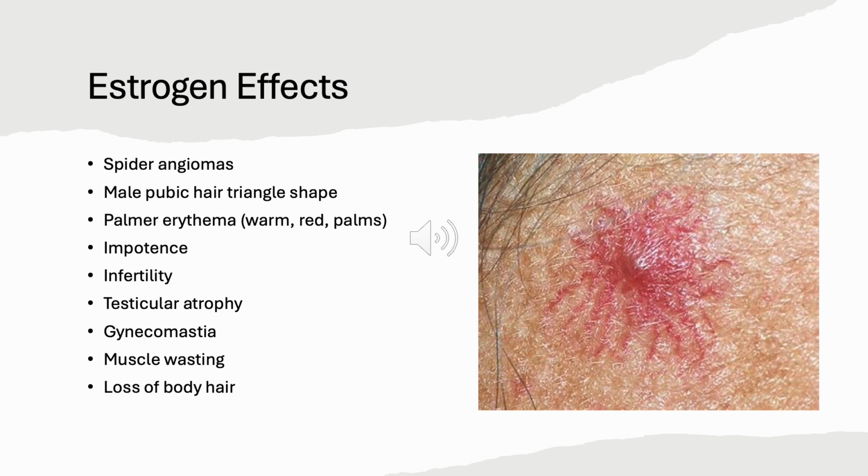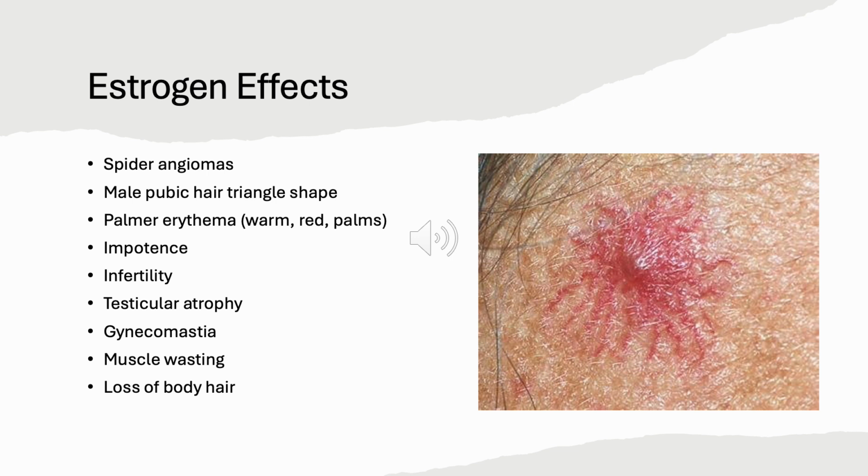One effect from cirrhosis is the liver cannot break down hormones such as estrogen. So because of the increased estrogen in the bloodstream, people with cirrhosis can have spider angiomas, and this is a picture of a spider angioma. See how it looks like a little spider? Some people call them burst capillaries, so that can be prevalent.